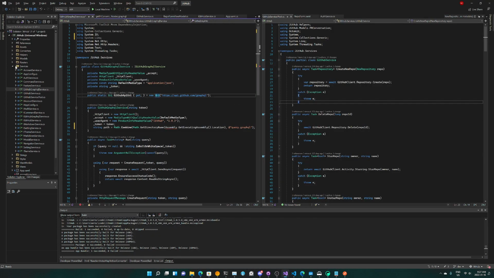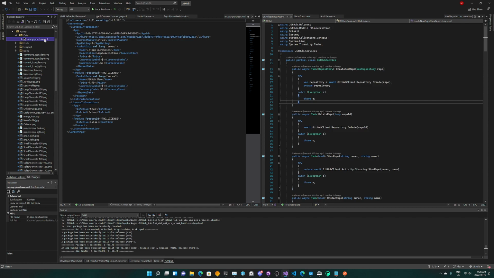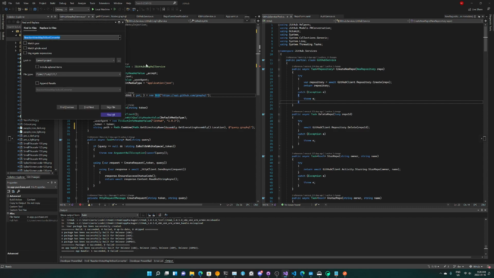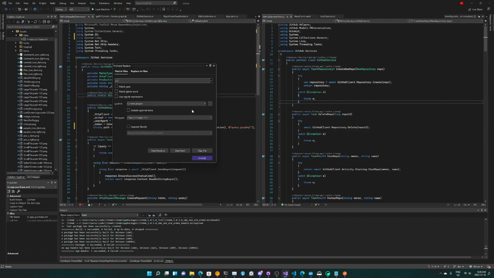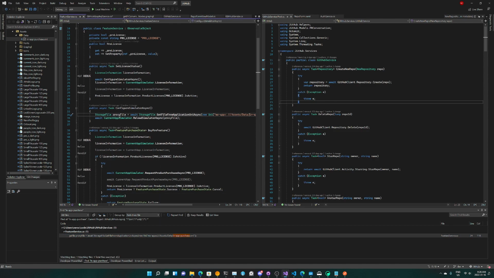I think I actually did something like that in here already. Not these ones. Data maybe, right? In-app purchases. Content do not copy. I see. So let's see where we're using this. In-app purchase. We're using it here.